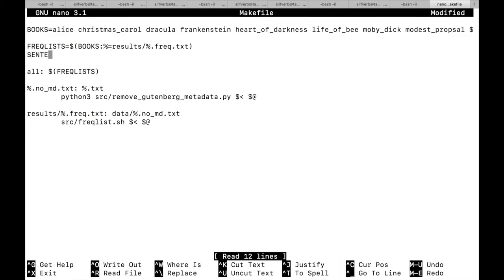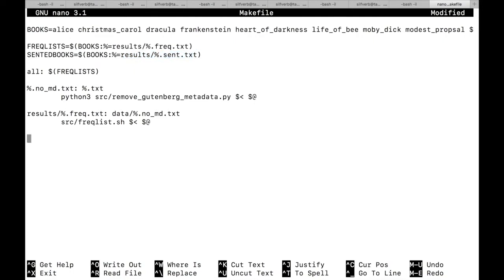So sent it books equals $. So just as in the case of the frec list, we need to append this results directory in front of the book name, and then this suffix .sent.txt.